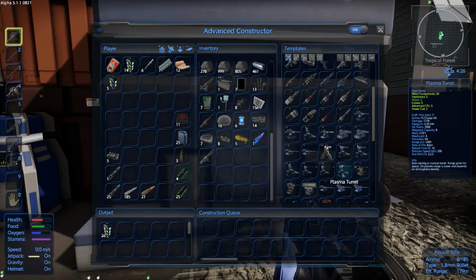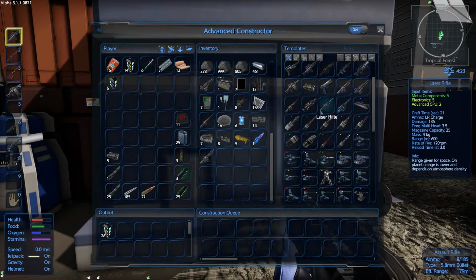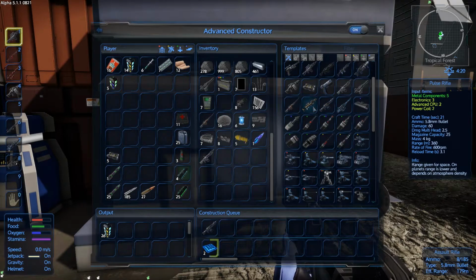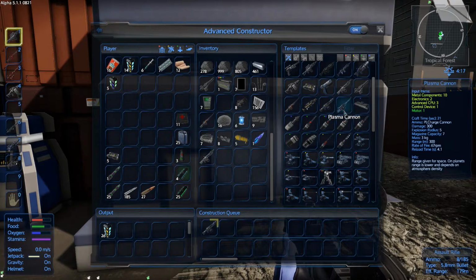Okay, good. Right now, we're looking at pulse rifle or laser rifle as a replacement for the assault rifle. I tell you what, I think we're going to go with the assault rifle. We're going to try it out. If it doesn't work out, then we'll go back to the pulse rifle. But I'm liking the damage of this guy, and I think it's somewhat semi-automatic, so I should be able to shoot it fairly fast. This guy is not.